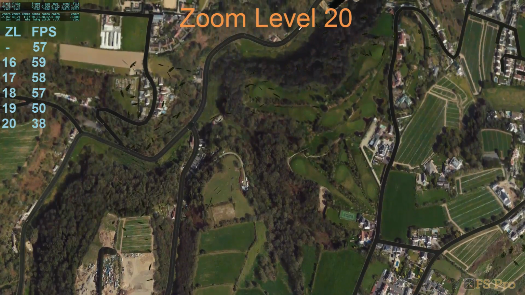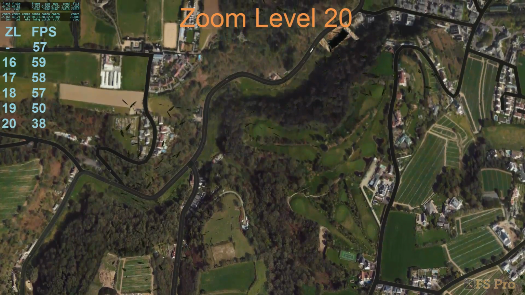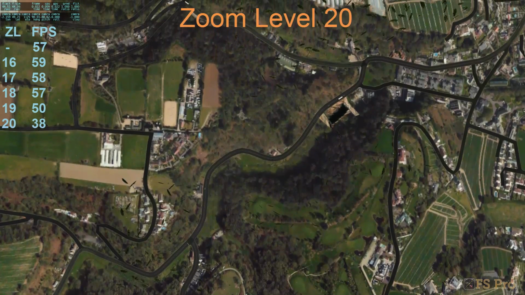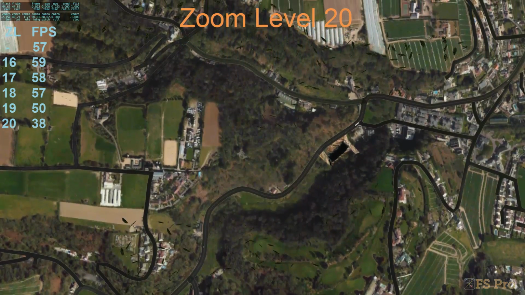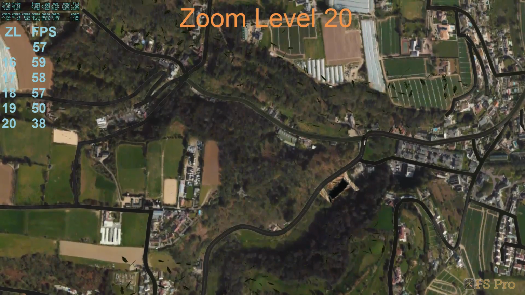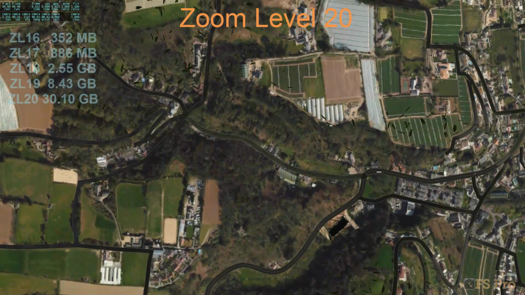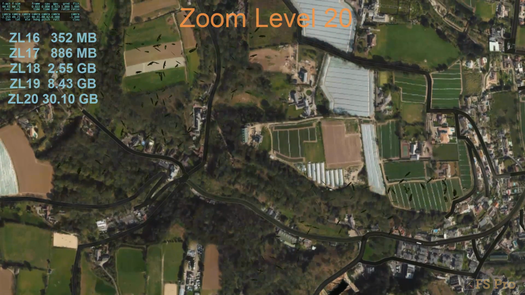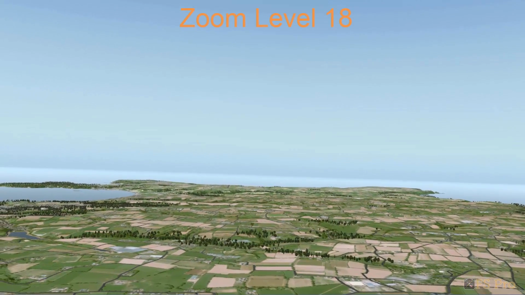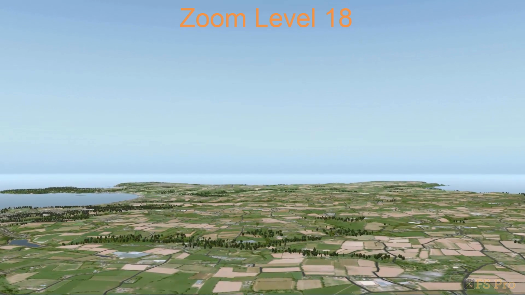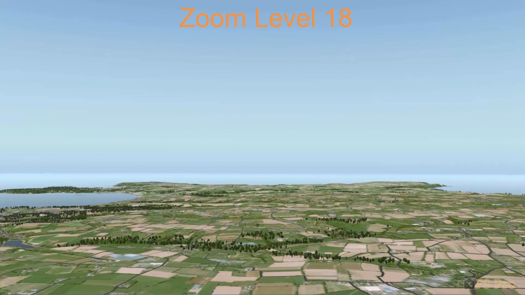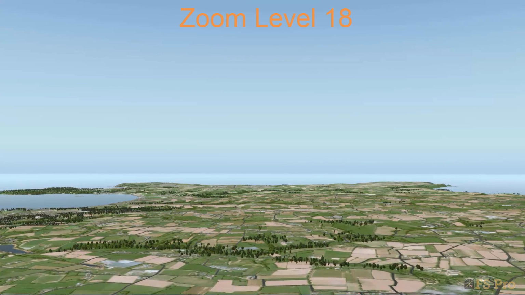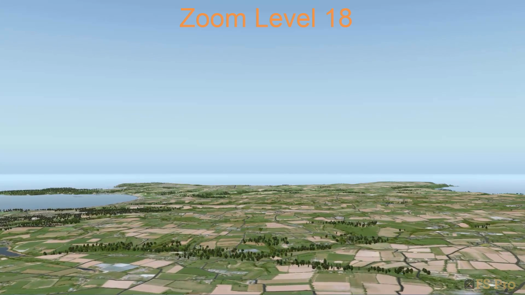The reason for the drop of performance has a lot to do with the file size. There's a direct correlation between the zoom level and the size of the texture file. The higher the zoom level, the higher the file size. Here's the size of the tiles that I create for Jersey. The area covered by the tile is mostly water, so these file sizes are comparatively small. The SimHeaven site reports more normal file sizes as follows.